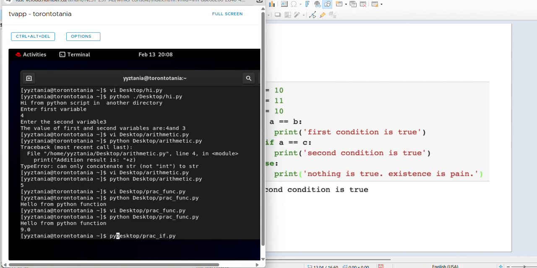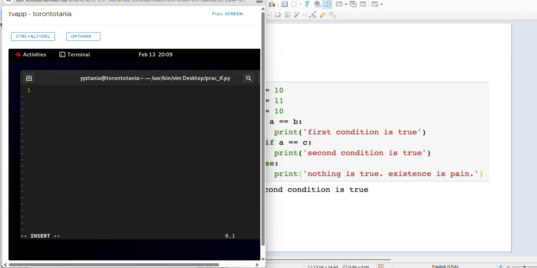We are creating a file. a is equal to 10, b is equal to 20, c is equal to 30. Okay, so we are writing z is equal to 40.